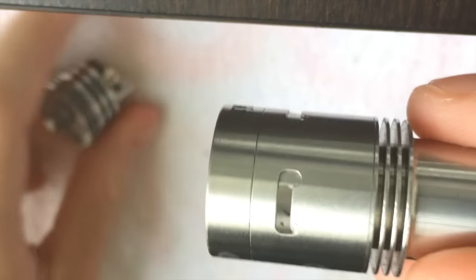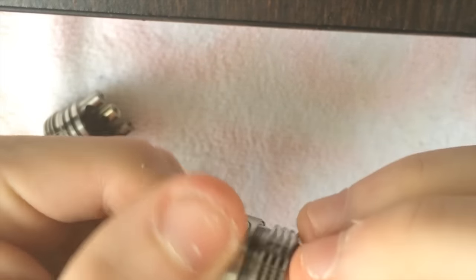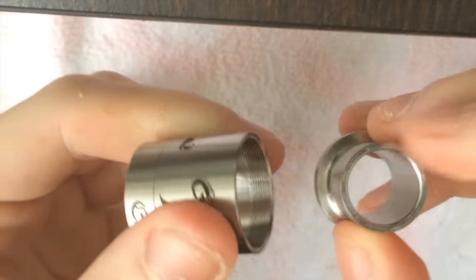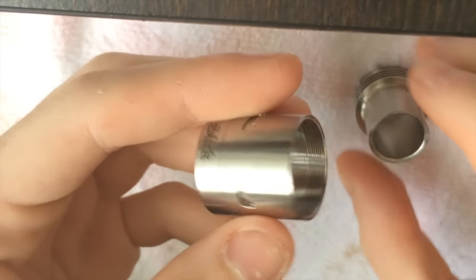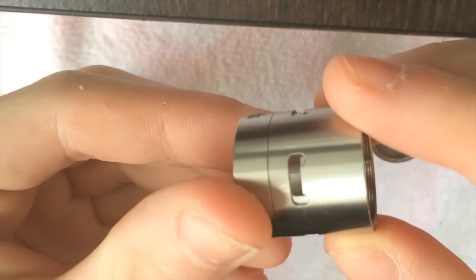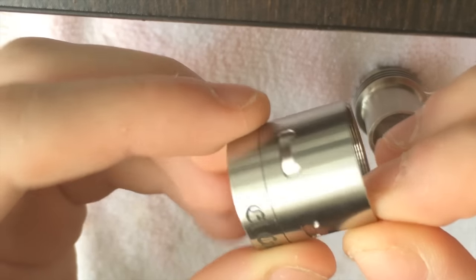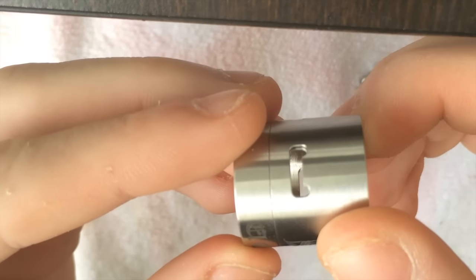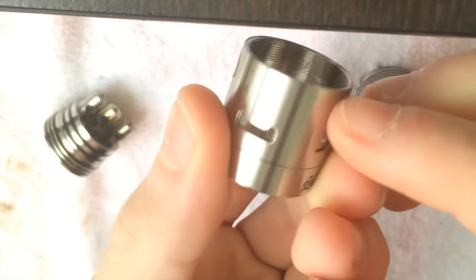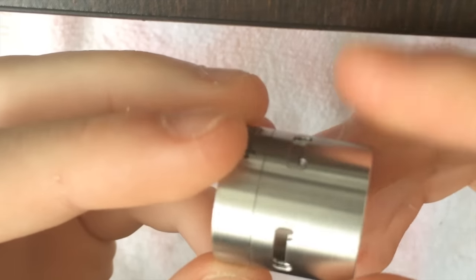This is your top cap. To adjust the airflow, you have to unscrew the top. You don't have to do it completely, but you can. So I'll just take that off. It's threaded in there, so you can only use what they give you, but they give you 3 different options, so it's not that bad. So these are your airflow configurations. You have one open, and on the other side it's closed, or you can slide this over to have one open on one side and one open on the other. So it is dual or single coil configuration, whatever you want.